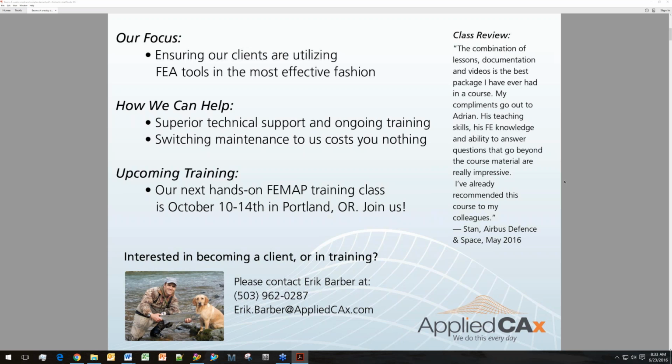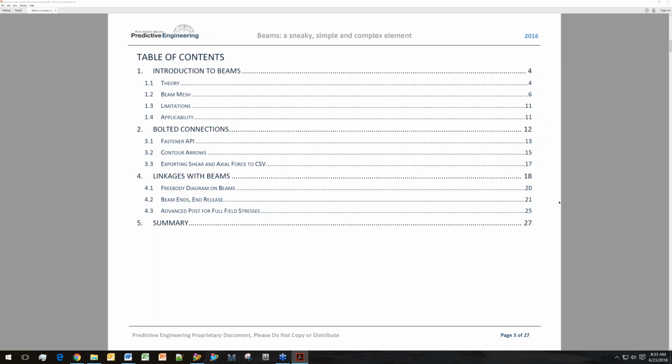All right, thanks, Eric. So let's go ahead and get rolling in here. A quick overview of what we're going to be talking about. In the beginning, we're going to start off with some simple models, beam nomenclature, what all of the terminology means, how beams work. And we're really going to be looking at simple cantilever beams.